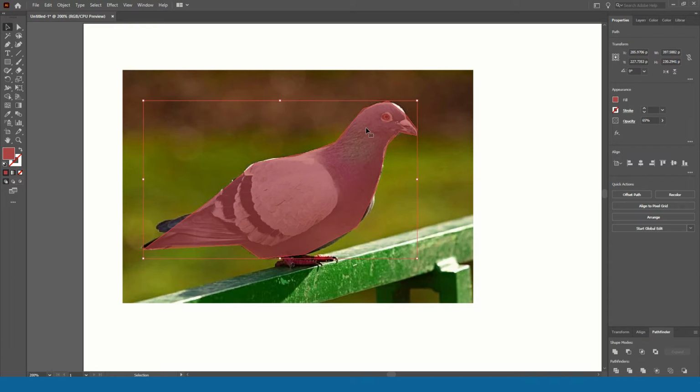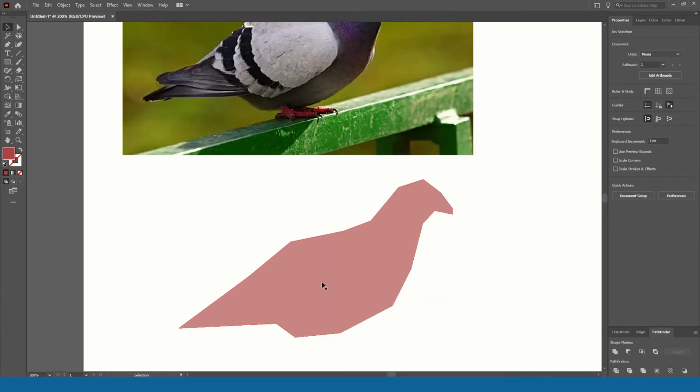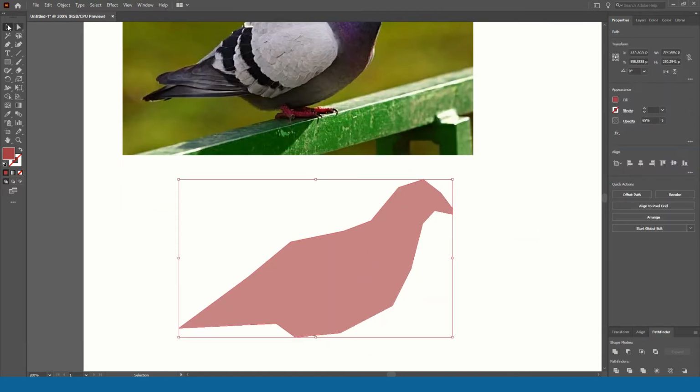So I guess it kind of depends on the style that you're going for. You can see if I just take it off of the image, it looks quite blocky. You can change this by going to the direct selection tool, and you can see we've got these little circles that appear at each anchor point. If I just click once, this will change all of the areas of the shape, but it doesn't really do much. It just really changes the beak.